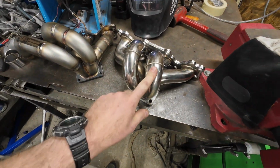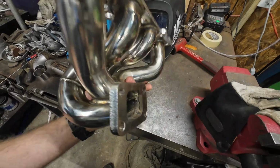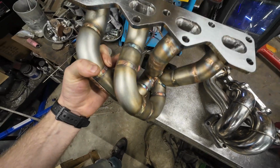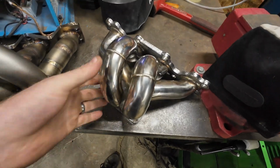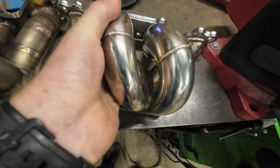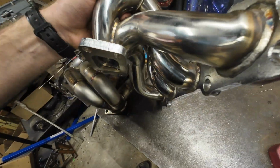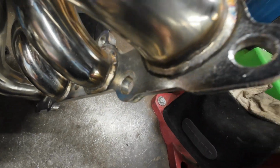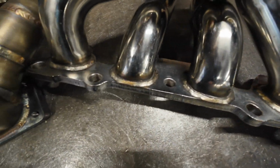So this is the one he sent me, just a little Chinese manifold. This is the one I made for him. This is far more substantial and much higher quality than stuff from China. It always makes me laugh looking at the stuff that comes from China. I don't know if you'll be able to see, like in there, it's either MIG welded or very, very poorly TIG welded. And then they just go back over it and fuse it together, without filler. And they just turn the pulse on and go over all the welds to make them look pretty.